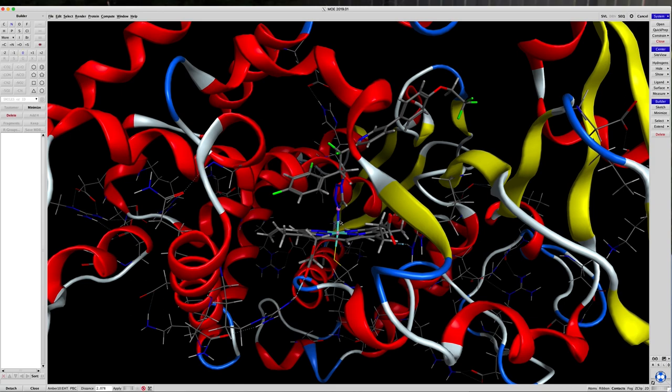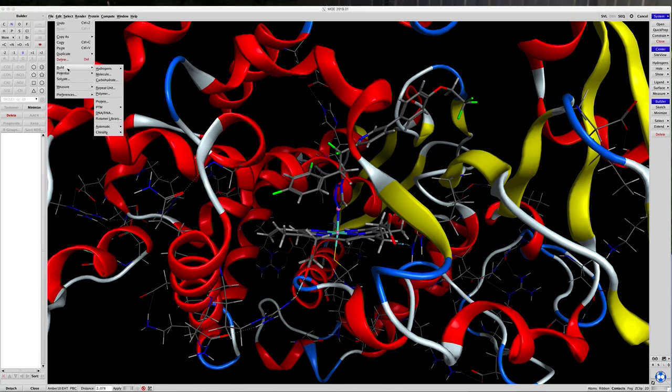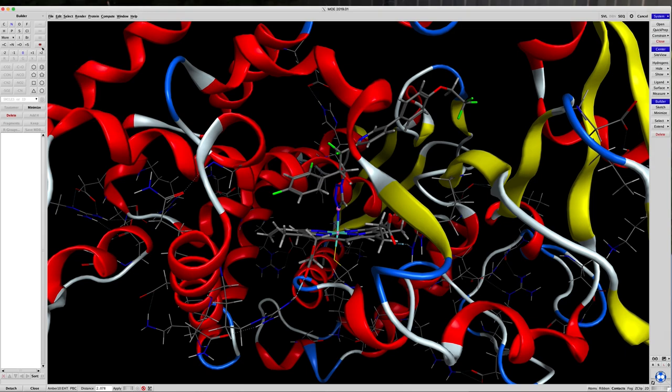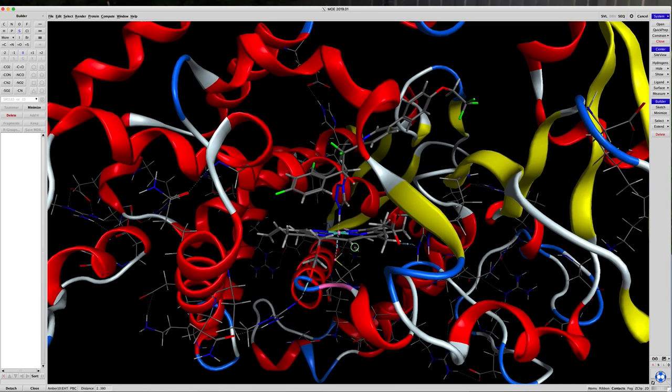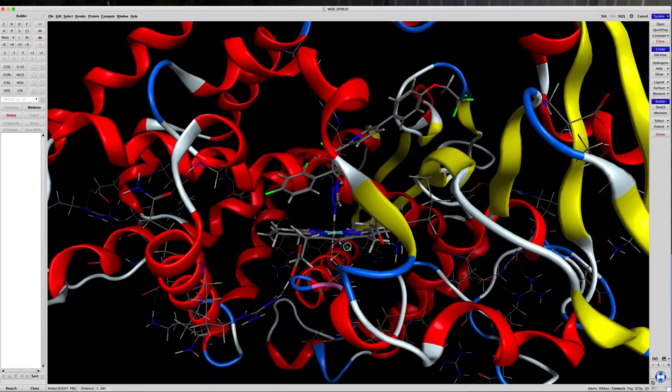So let's go in and we're going to have to remove these two bonds. If you click on the covalent bond between the iron and the nitrogen, you'll see the terminal atoms show up in pink. Let's go over to the builder, which you can find under Edit, Build, Molecule, and click on the red X, which is breaking the bond. So we'll click on that, and let's go down between the cysteine and the iron, repeat the process, click on the red X, and you'll see now instead of covalent bonds, you've got a dotted blue line, which denotes there to be a hydrogen bond interaction.